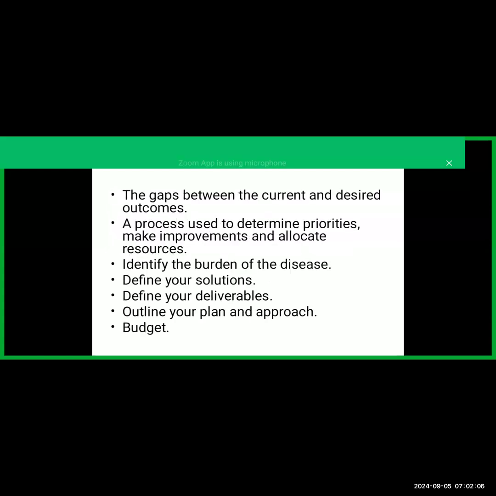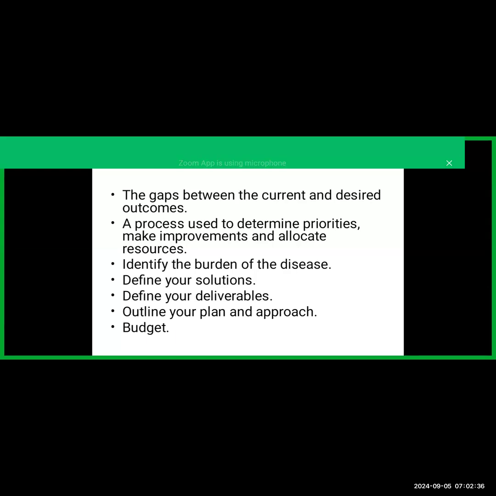I will take each one. For the needs assessment, I will write about the gap between the current state and the desired outcome. In that process, I will determine the priority. I will also identify the burden of sickle cell disease among other hematological conditions and the need to separate sickle cell clinic from other hematological conditions.